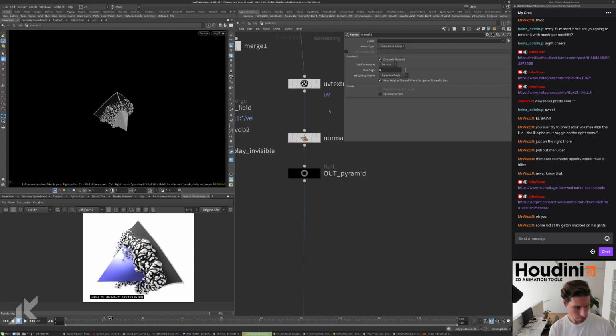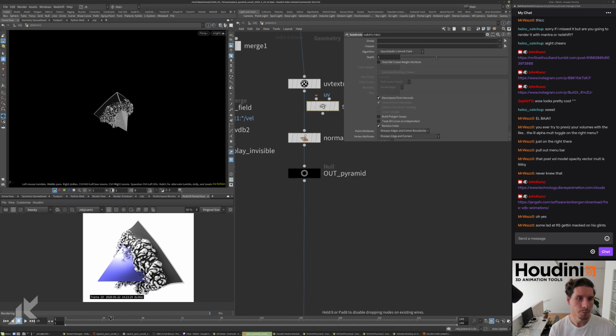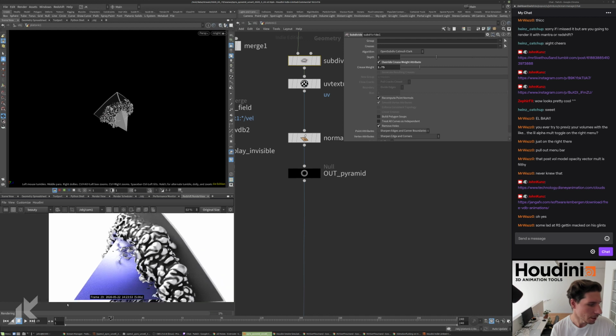The other thing to do is maybe subdivide. Then if we change this crease weight, it'll be a little bit stiffer, like a harder kind of edge. Closer.